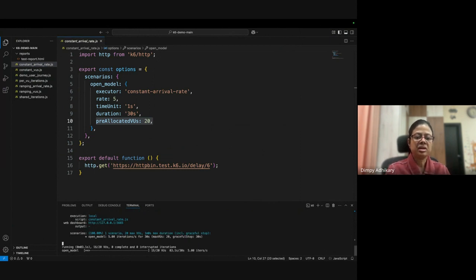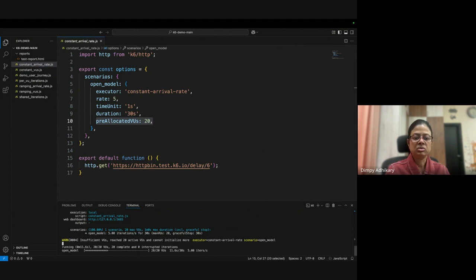In this case, you'll see the number of virtual users is more. We also got a warning: insufficient virtual users, reaching 30 active virtual users and cannot initialize more.